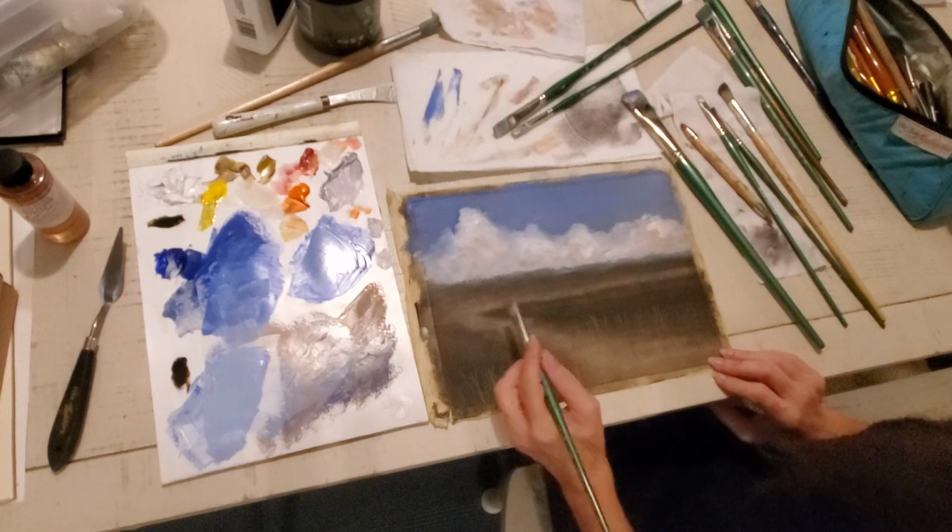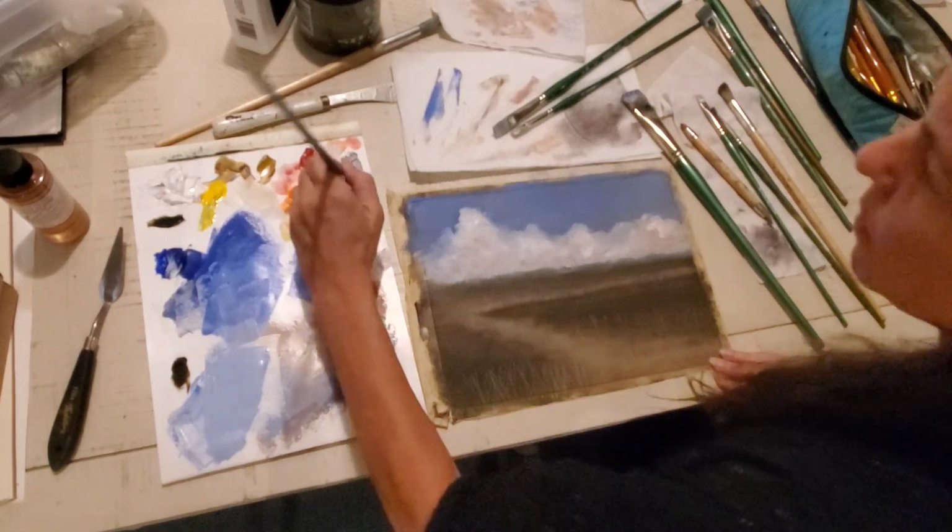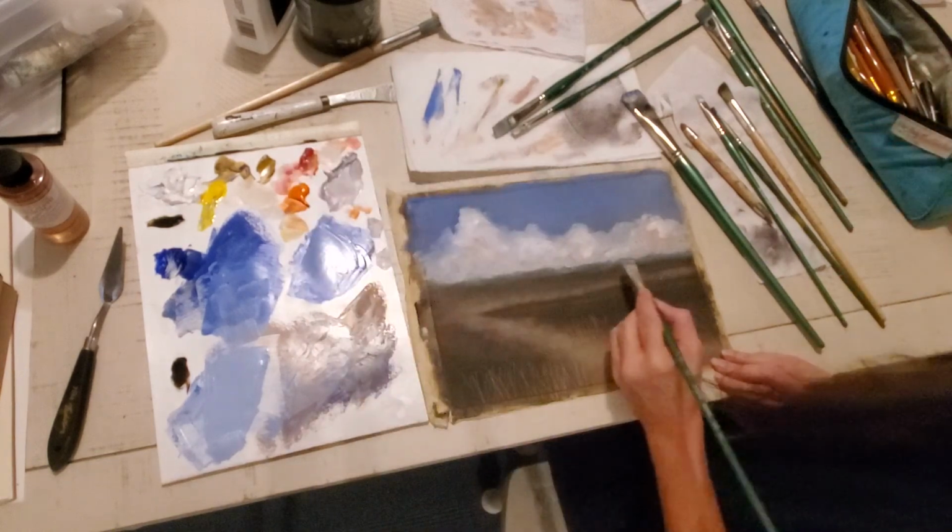Okay, so now I want to come down here and work in the bottom section, which is the land section. I'm going to put a little purple in the back tree line. Hold on.